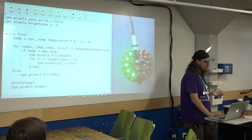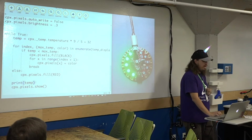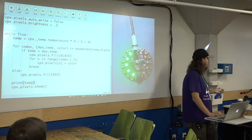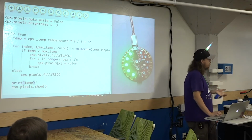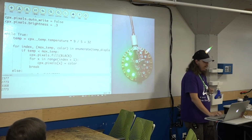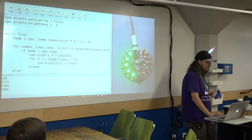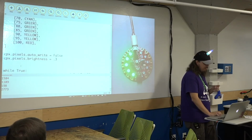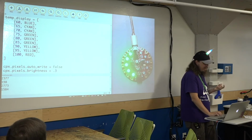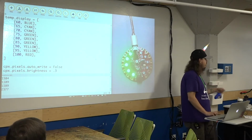One of the neat things that you can do is there's this really nifty print statement that most languages have. And you can print in MicroPython. There's no way to see it on the hardware, but Mu has a really nice feature where you can connect via serial and see everything that you're printing. So this is actually low 77 degrees. So that would be, right, less than 80. So we're green. That's the 5th one. So we have 5 LEDs that are lit. So what this is doing is it's just saying, what's the temperature?